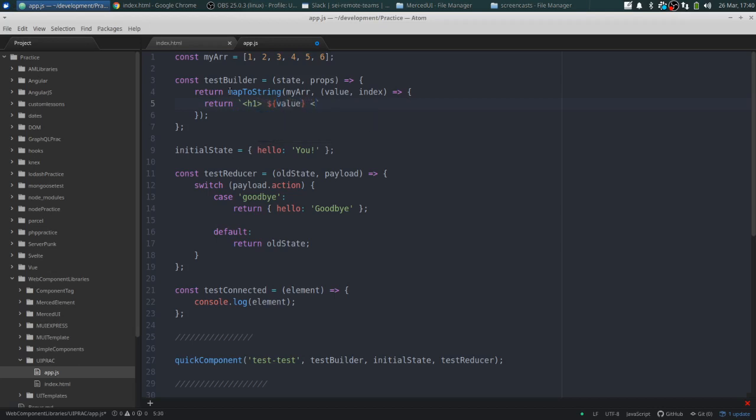Okay, slash h1. Cool. And now that just is going to iterate over that array and return a string made up of the h1s for each item in the array.